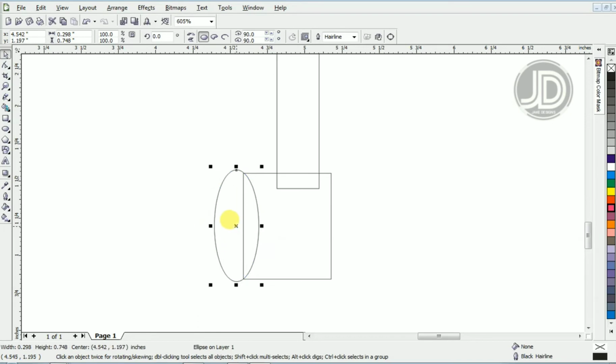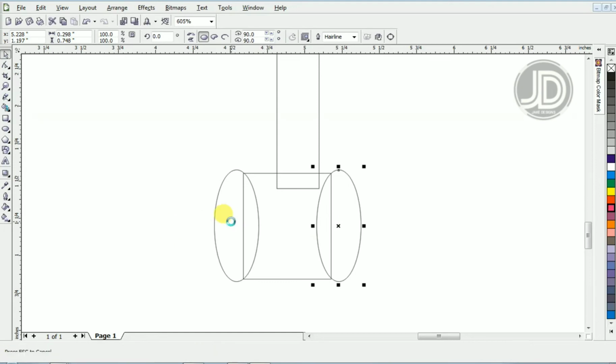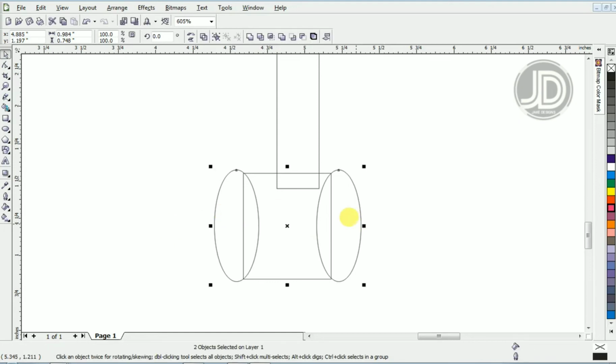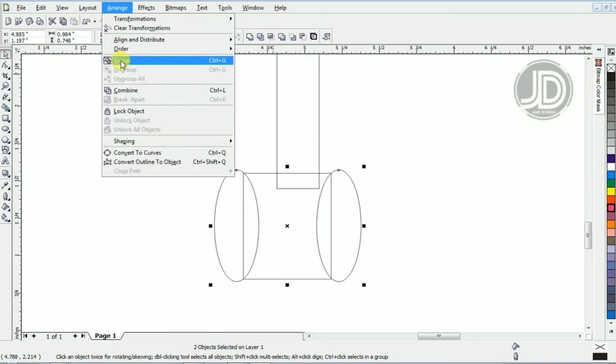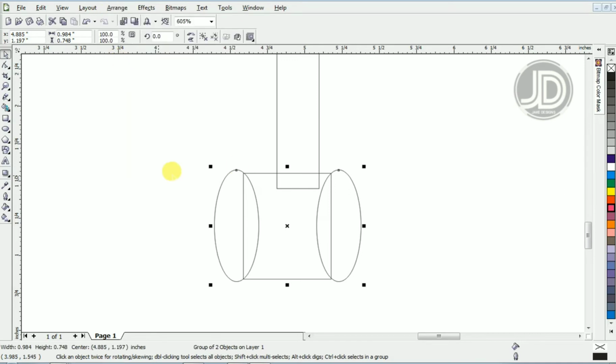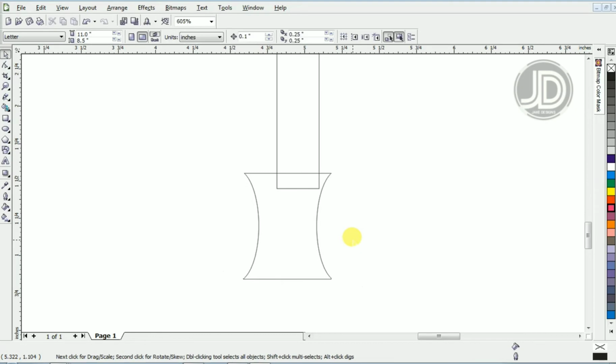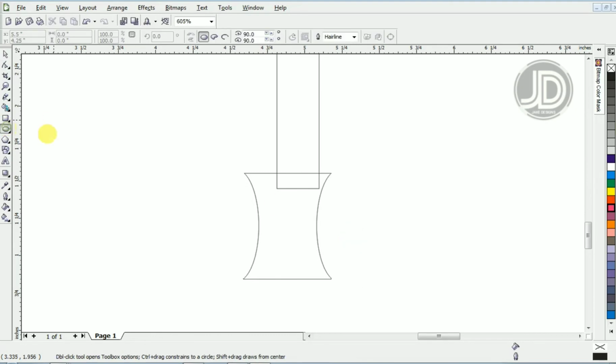Then let's duplicate it the way I taught you. Drag it without leaving your left click. Press your Shift to put them on the same alignment. Then while holding the Shift and left click, hit right click. Then you have that. So let's group it, which is Ctrl G, or you come to Arrange, Group. Okay, why are we doing that? Because once we click on our rectangle and we are trimming, it works at once instead of us doing it one after the other.